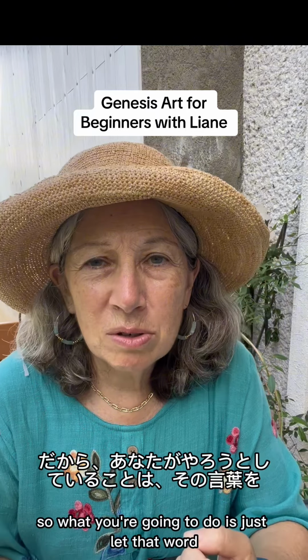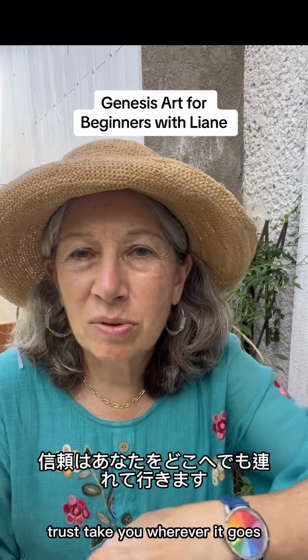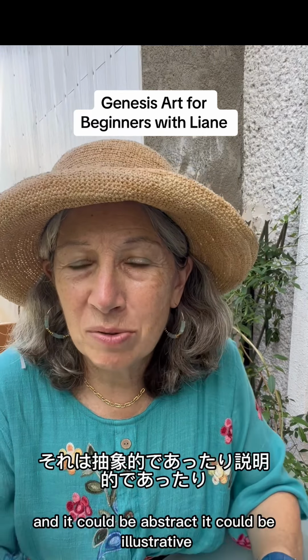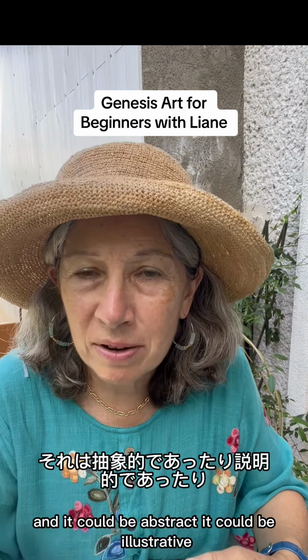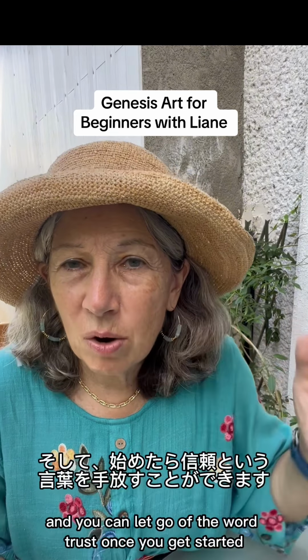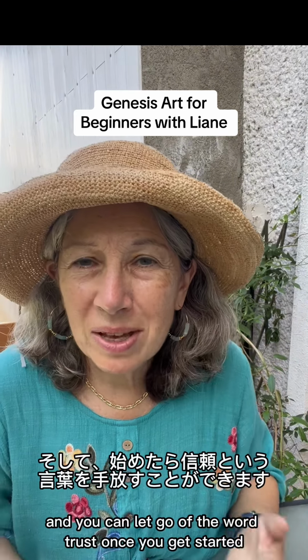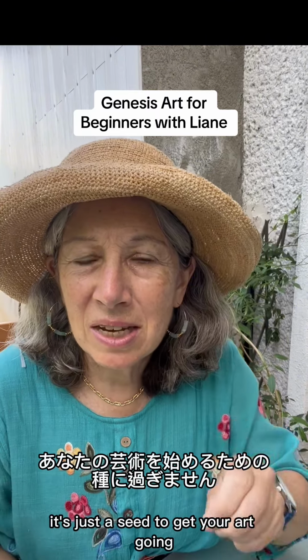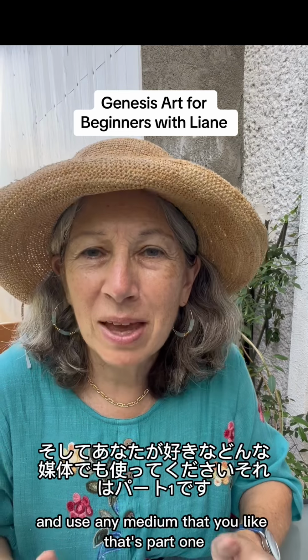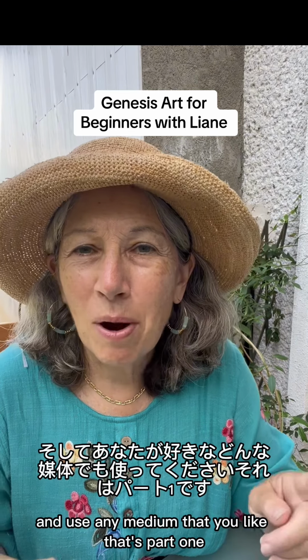So what you're going to do is just let that word trust take you wherever it goes. And it could be abstract, it could be illustrative, whatever comes to mind. And you can let go of the word trust once you get started. It's just a seed to get your art going, and use any medium that you like. That's part one.